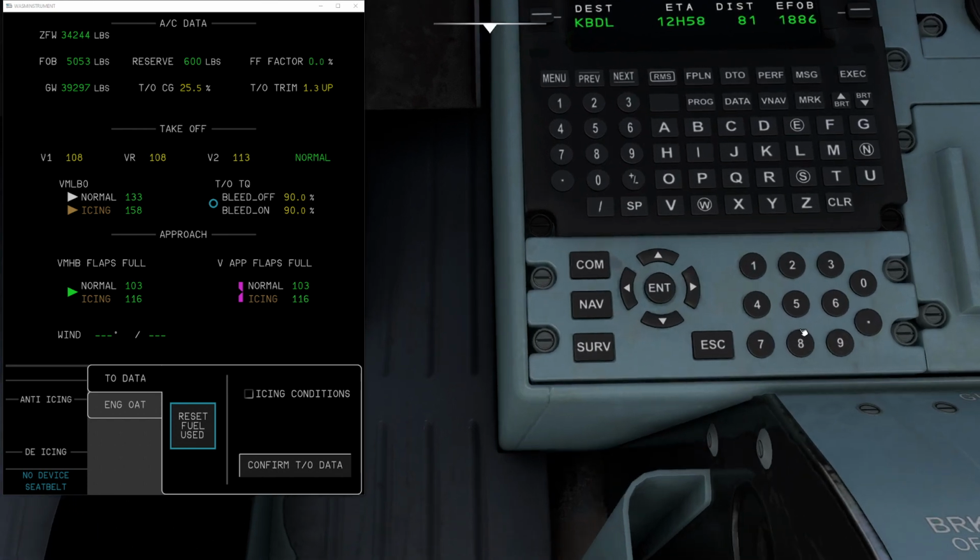Let me float up here real fast. So I can sit here and press the different buttons. Like, I'm not going to reset fuel. I'm just going to say confirm takeoff data. See how that's been confirmed. And then you can come over here, and of course, we can go to different pages and everything like that, which I think is just so cool.